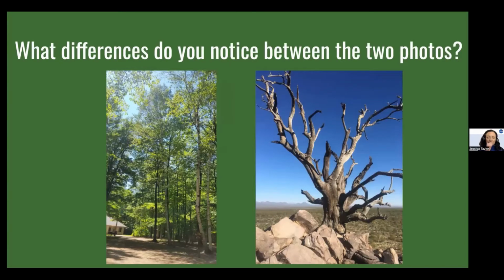Thanks, Angie. Now, to get started here, by the way, later on in the program, we'll have another person from NASA Goddard joining us to talk a little bit more about how you could even extend this further. So to kick us off, really focusing on trees, we'd like you to type in the chat: what are some differences that you notice between these two photos? These photos are actually Globe observations that have been submitted to the Globe database. What are some things that you notice?